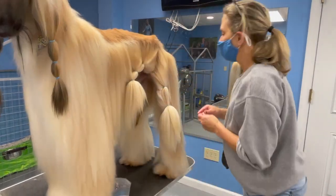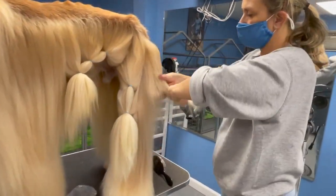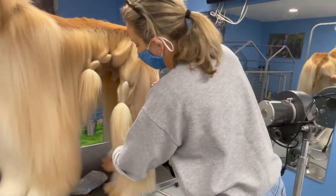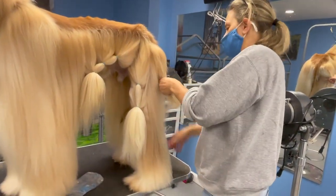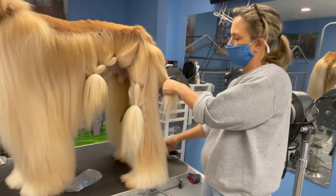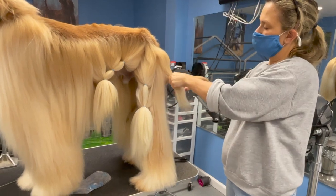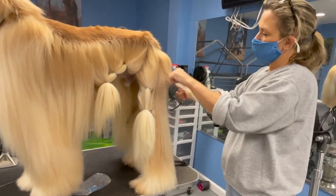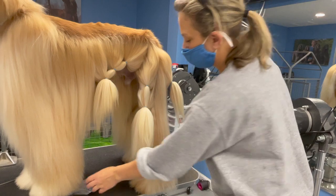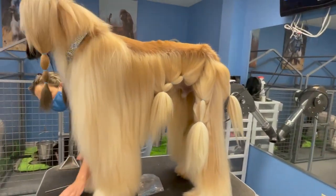I also do one back here. Because when he squats to go to the bathroom, he can easily get it on the fringe of his hair back here and make a mess. So I'll do the butt as well. One on each side. And a little bit of the other side. And do it again.